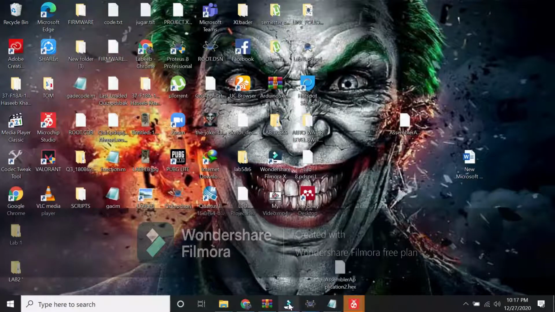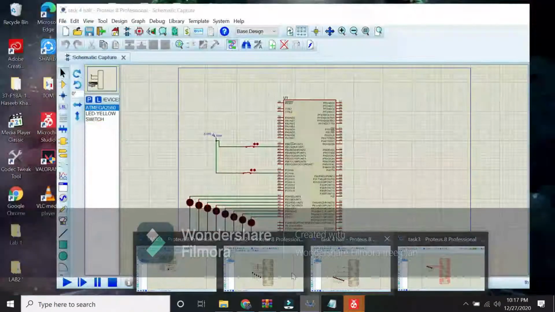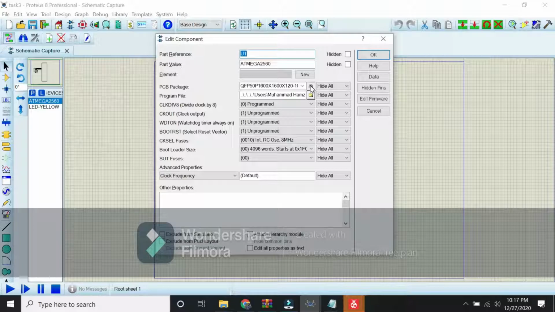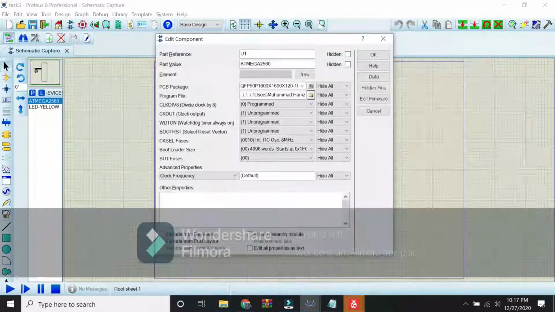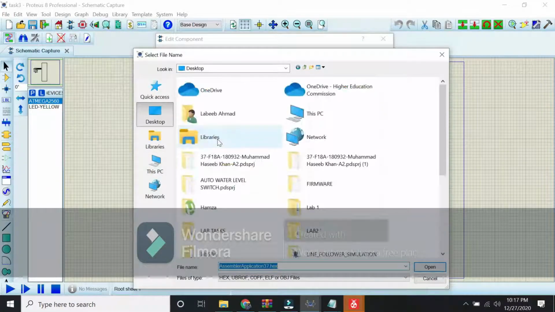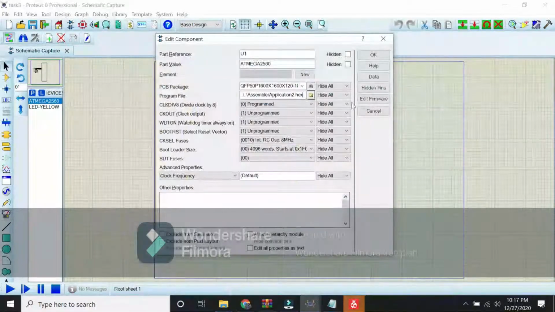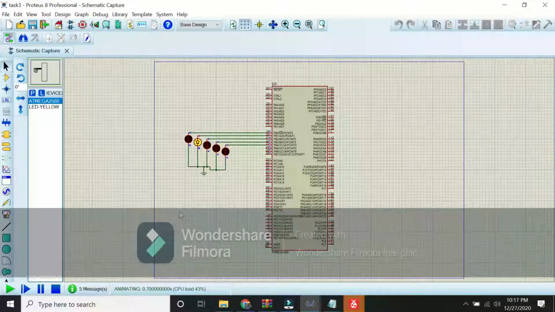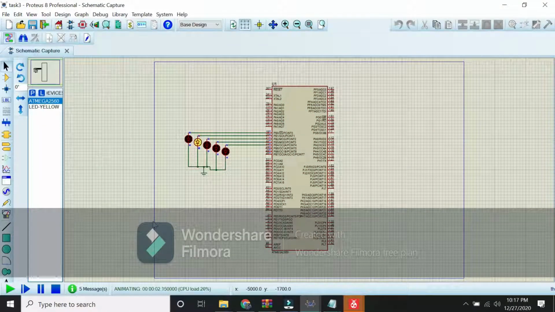Now from the Proteus, lab 3, lab 3 desktop. Now you can see that they are blinking now. This is the task we have to do in task 3.